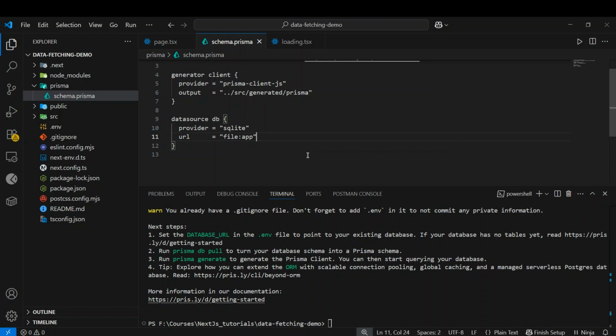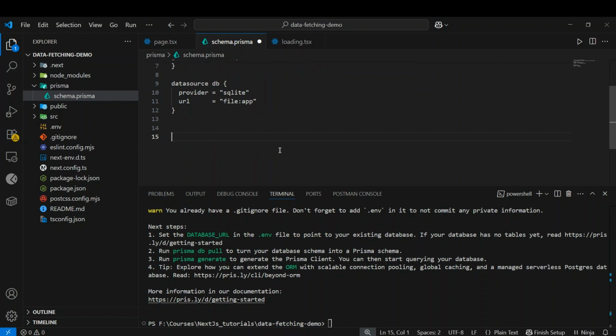Now in this schema.prisma file, we can add a product model. We have to create a separate table for the product. So let's add the code for it. In order to create a table in SQLite, we need to create a model, where we define the structure of that particular table. So let's add this. It is a model having an id of type Int with @id and @default autoincrement.